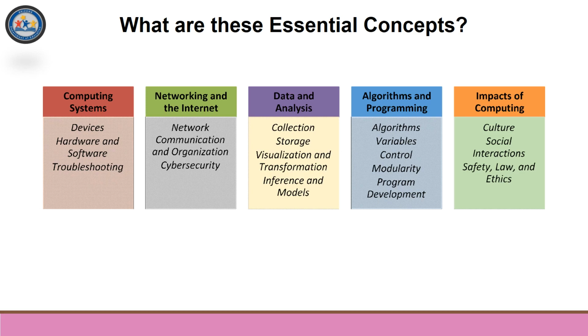This figure provides a visual representation. Each essential concept is color-coded to differentiate it from the next. The color scheme is the same as shown on this slide. All grades are color-coded in the same way, meaning that in all grades, the essential concept of computing systems will be in the red color.